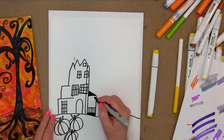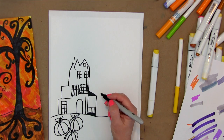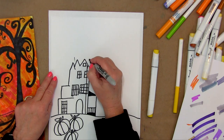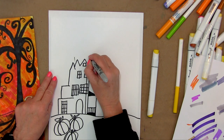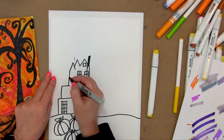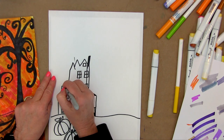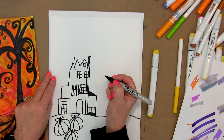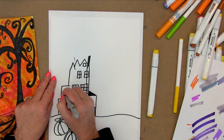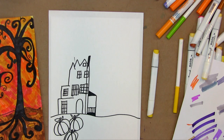Eventually we're going to fill all this in. I guess we could do it now. Let's see. I think it should have a stalk that comes up that's maybe a fireplace. We have a fireplace. And then something I did was I put a cat on this side. I seemed like I did all the background and then I put the cat on there. So we'll put the cat on later, but I think I want another window over here. So I'm going to put another window. Lots of windows in this house.